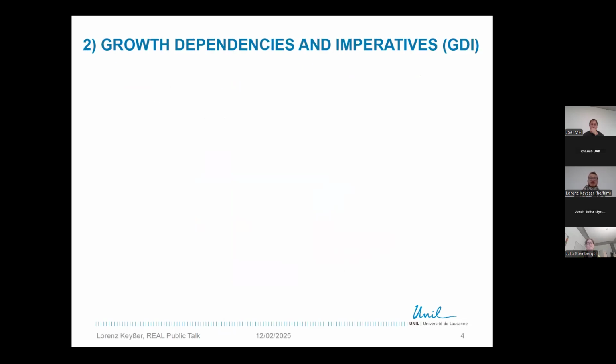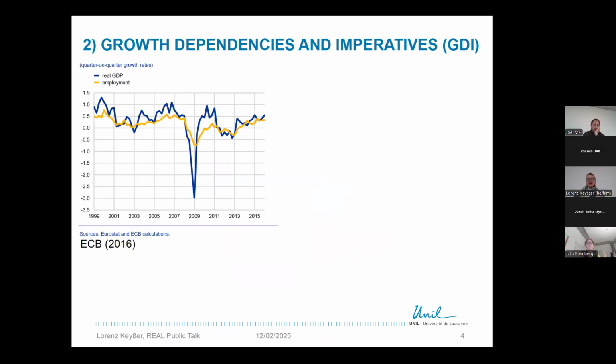Because if we currently have periods of stagnation or even a reduction of economic activity, so a reduction of production and consumption, then we see very harmful social effects. For instance, shown here for the EU, in the last financial crisis we had a strong reduction in GDP, but also a massive reduction in employment. And we know that these are very harmful periods for many people affected by this. There's a rising threat of poverty, rising inequality, etc.